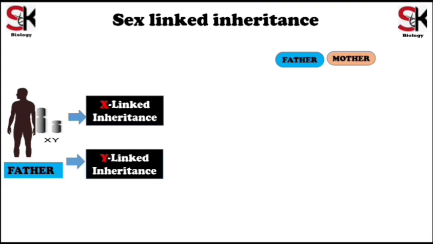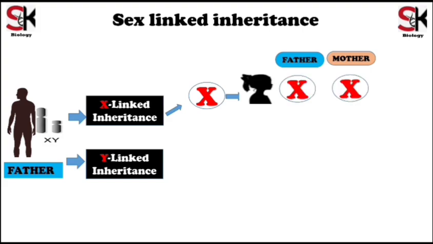In X-linked inheritance, he can pass X chromosome to his daughter, so daughter will have one X from mother and one X from father. If X chromosomes are healthy, it will result into healthy daughter. But if one of the two X chromosomes is defective, it will produce recessive state of daughter in which she will be carrier of that defect. But herself is not affected due to presence of one healthy X chromosome. But if both X chromosomes are defective, it will be an affected daughter.